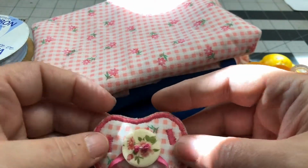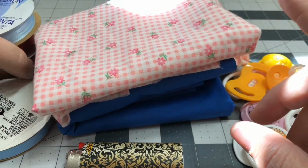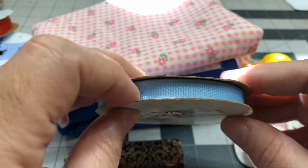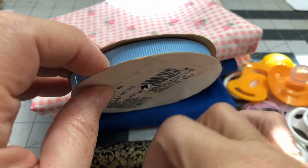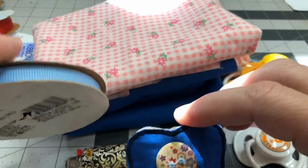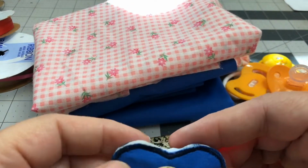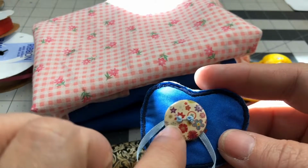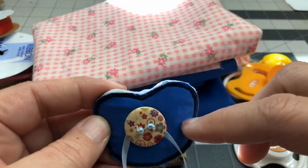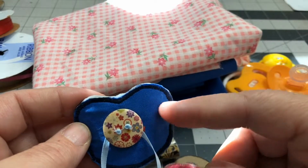Okay, and I wanted to show y'all also. Before I tell y'all that, my first go round I had tried the thicker ribbon, because on my first one I did not like how the ribbon looked. It was coming out the sides, and it was all funky laying there, and I didn't like it. I was laying there thinking, how can I do it? So that's how I came up with the button and the ribbon like this. But I didn't put the little holes right here like I did on this one. So it's too late to do it on this one now, but the next ones I will.